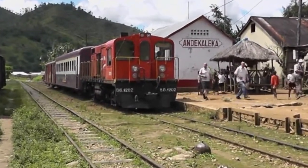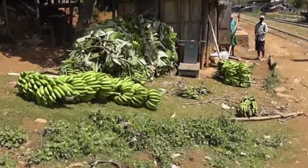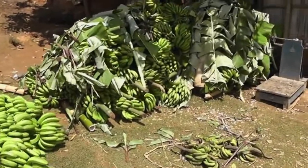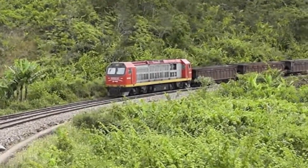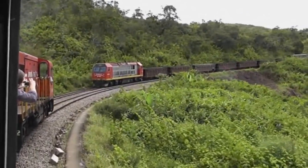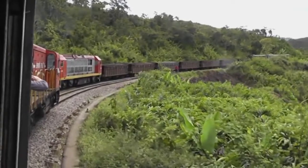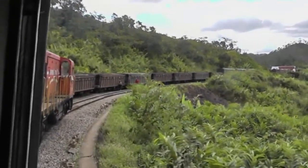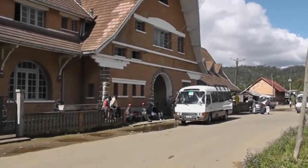Andasibe had been the very laid-back place on our outward journey earlier. There were fewer people around today, and far more bananas waiting transshipment. This was the only section of double track we saw anywhere on the line. This was near the station of Fanovana, 167 kilometers from Tana. BB 1802 waits for us to leave the single track. The powerful Chinese locos work almost entirely on the steeper sections of line. We arrived at Andasibe with its large station, formerly a hotel, but now disused.